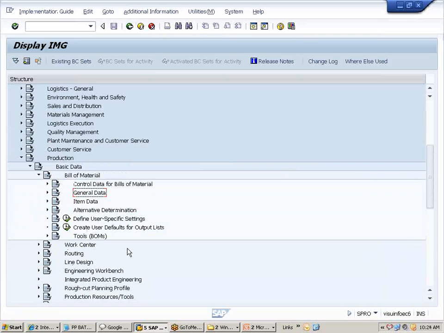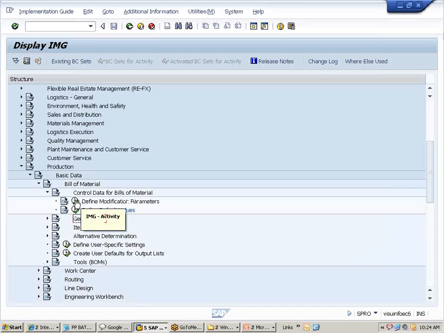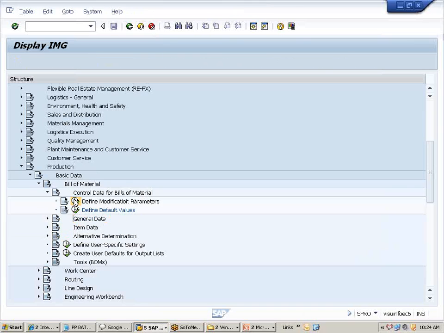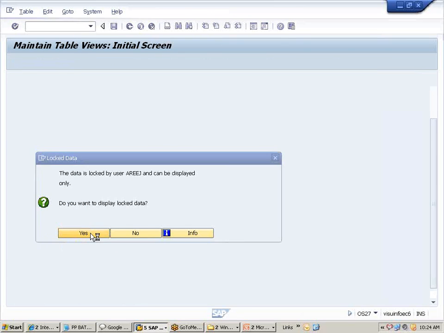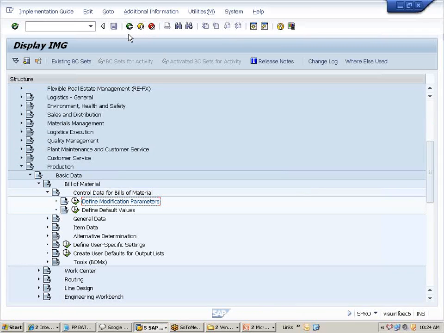So we are in the configuration screen, Chandra. We are talking about the bill of material. What are the different configuration settings in the bill of material? Control data, modification parameters and default values. Of course, these modification parameters are not of much importance as such. Basically, at which level you want to modify. You told me about engineering change management, right? Yeah. So whenever you are changing it, history has to be maintained at which level, and whether ECM is mandatory or not. If ECM is mandatory, the system will not allow you to do the changes without an ECM request. Yeah.